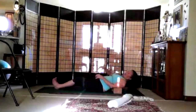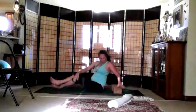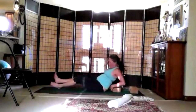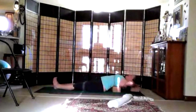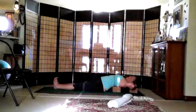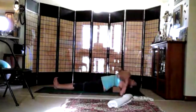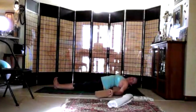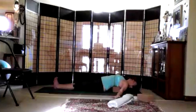Another option, if you had two blocks, would be to have one between your shoulder blades and then one supporting the head. So you're still getting the lifted chest, but you don't have so much tension under the neck. So that's another option. I'm going to go back to my head on the floor, but you can choose whichever pose works for you today.